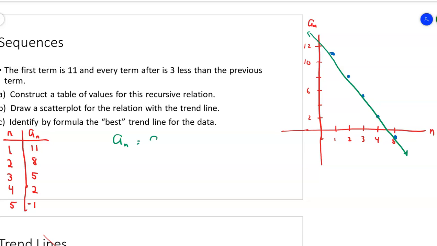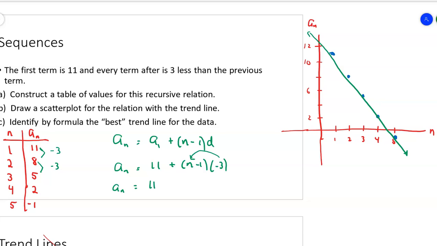The nth term is the first term plus n minus 1 times the constant difference. If you didn't take 107, you haven't seen this formula before, that's fine. This is basically point slope form for a line, but applied to a sequence. So A1 is the first term. D is the constant difference between the terms, which in this case is negative 3 because it's always going down by 3. How do I get from one term to the next term? Subtract 3. So the nth term is the first term plus n minus 1 times negative 3. Let's simplify that.